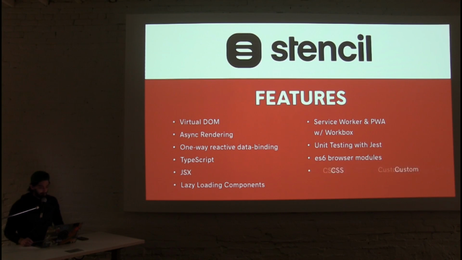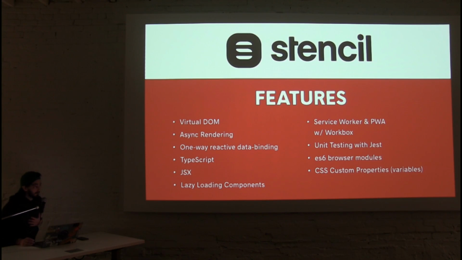Then it offers my favorite thing, CSS custom properties, aka variables. This is fantastic for me because there's a lot of cool stuff. If I have the time, I'll show you. But basically, it lets you write a CSS rule that you can apply all the way down. And it cascades, and you can also update that. It's one of the best features in CSS.